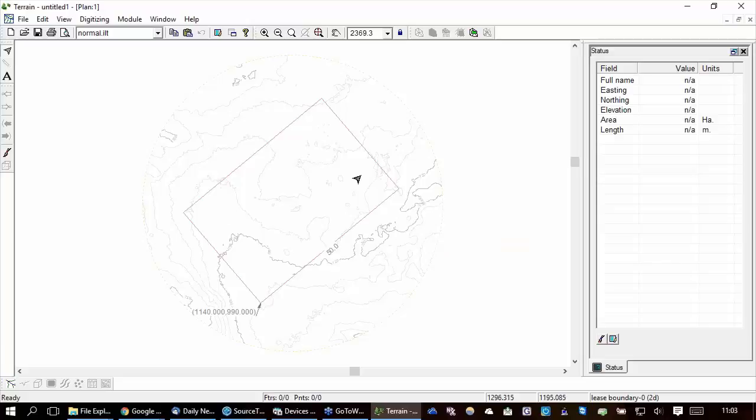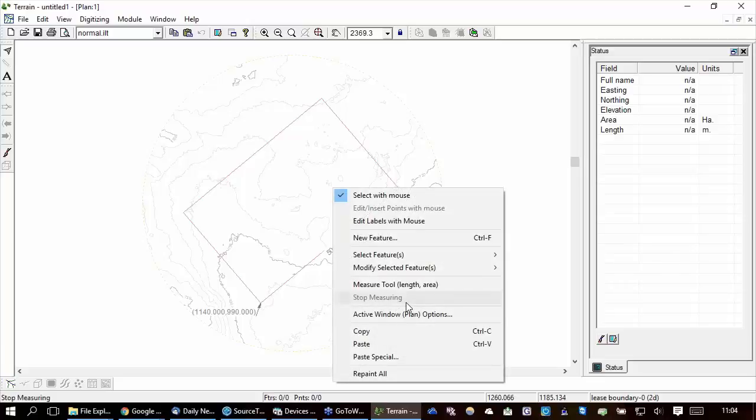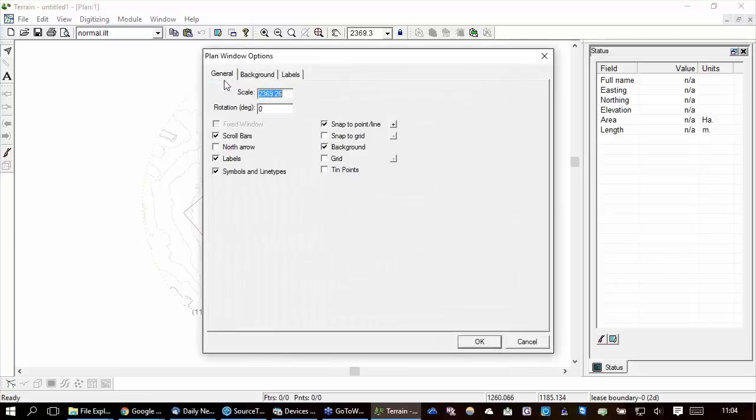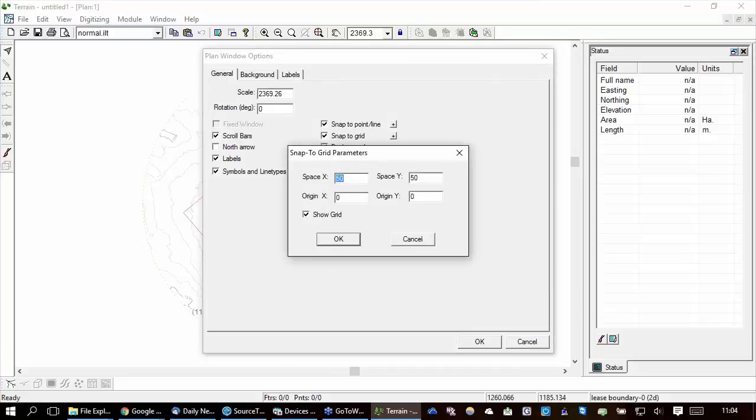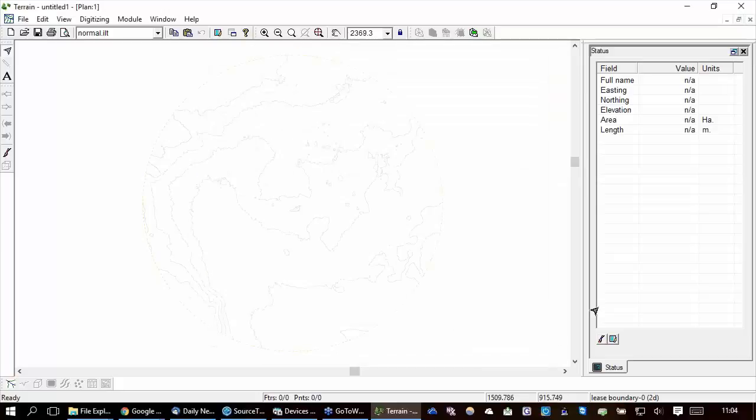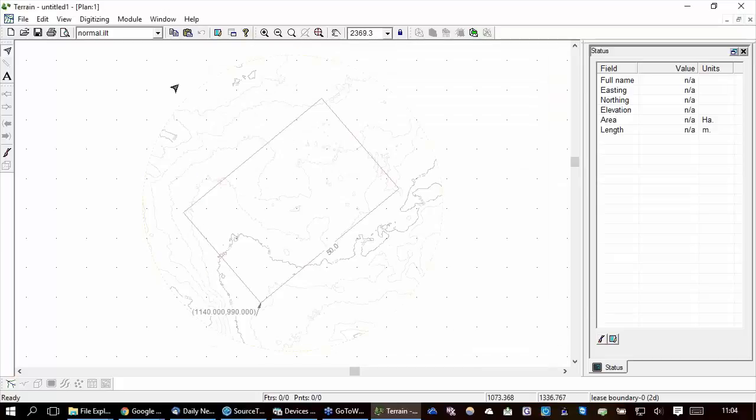Now I'm going to make my pad. There's a lot of different ways to draw in terrain. Maybe I should show you a couple of different ones. One thing you can do, which is kind of nice, is you can turn on a grid. If I space the grid at 50 meters here, that will allow me to draw something that's easily multiples of 50 on the side. I can just snap and create something here.